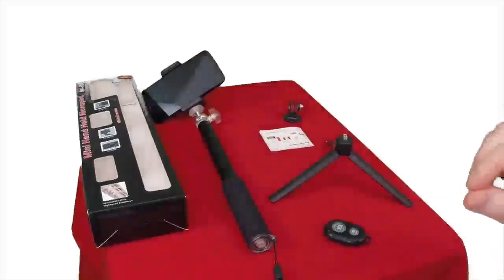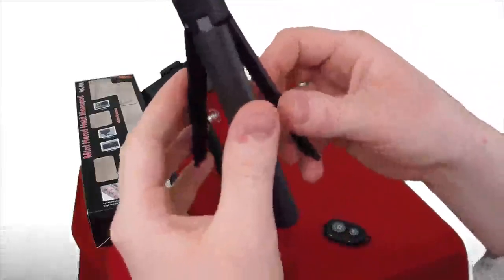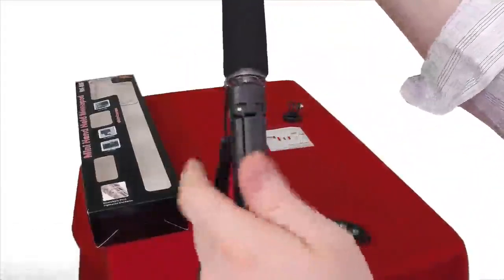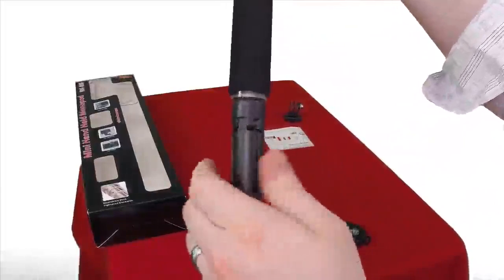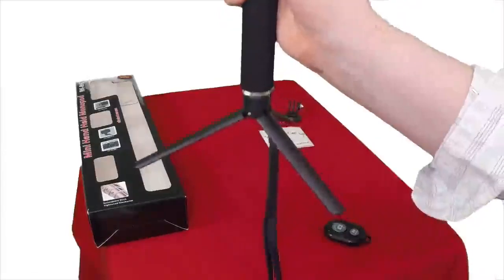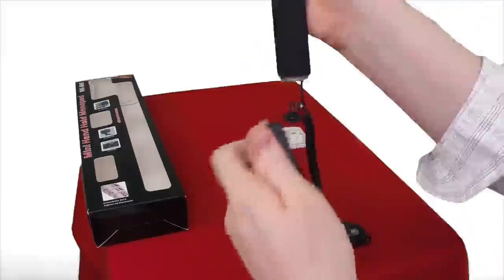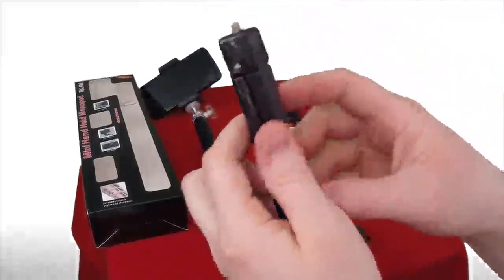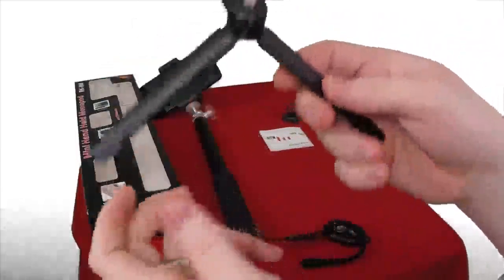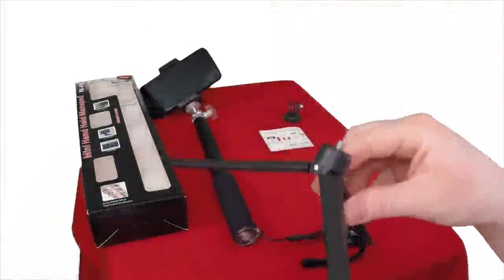Additionally, a huge added bonus is that with this selfie stick you get this really nice little mini tripod, which you can also screw into the bottom of this thing to the extent you want to convert your selfie stick into a tripod. So that's a really cool bonus. And then of course you can actually attach any other camera right to this as well. So you don't have to use this just with the selfie stick; you can use it with your GoPro or any other camera. So that's a great added bonus that you get with this.